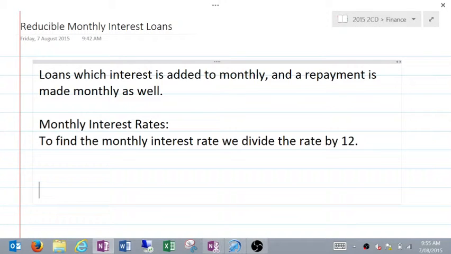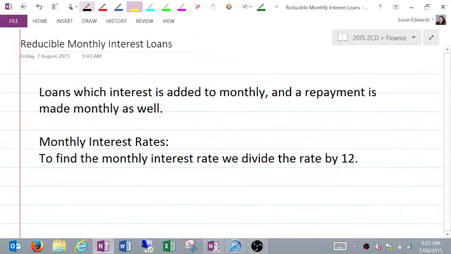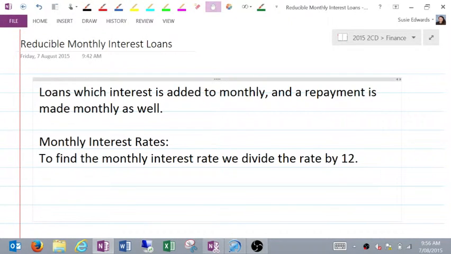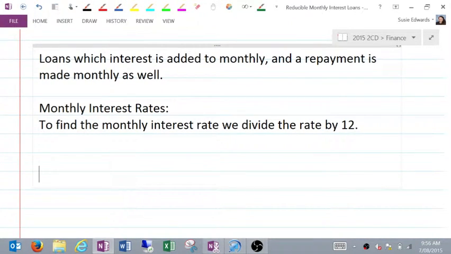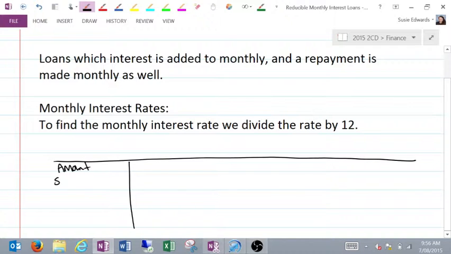Useful monthly interest loans. The easiest way, now officially in a 2CD exam you're not going to be given a table. There are 2 tables in those old ATAR exams, so officially we're not meant to give you a table. But the best way of looking at a loan like this is to look at a table, and I'll show you what that looks like. It's not going to be as detailed as that car loan. It's just going to be your amount, your principal. I'm going to write amount at start of month.